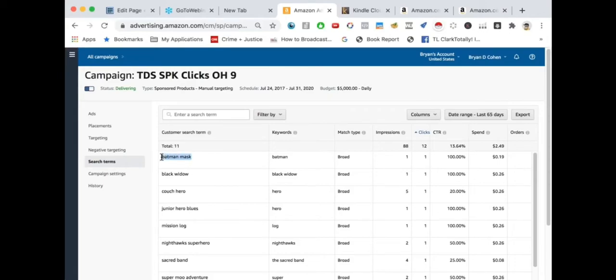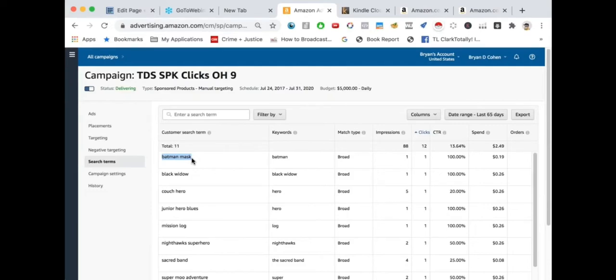So I will put these into their own ad, just 11 keywords into an ad. And then I can take that and try to up my bid over time to within 70% of my maximum bid.